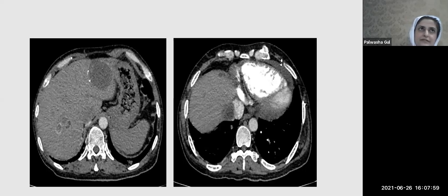In my residency, I used to memorize Chapman, which said that there could be fat embolism, there could be talc embolism, there could be tumor embolism. But then with time, I saw all the cases of pulmonary embolism secondary to DVT. And I almost forgot that differential. But then when I saw this case, this was a hydatid cyst going to the hepatic vein, to the inferior vena cava, showering the pulmonary vessels and causing hydatid pulmonary embolism.